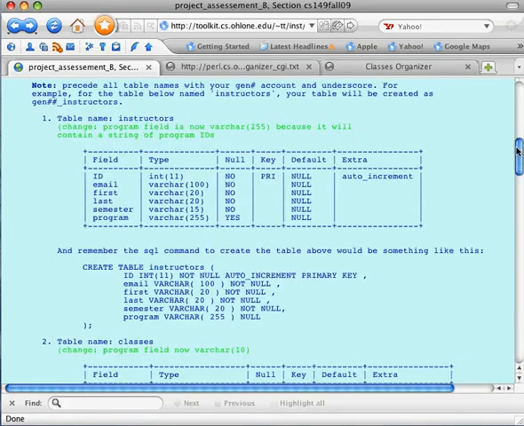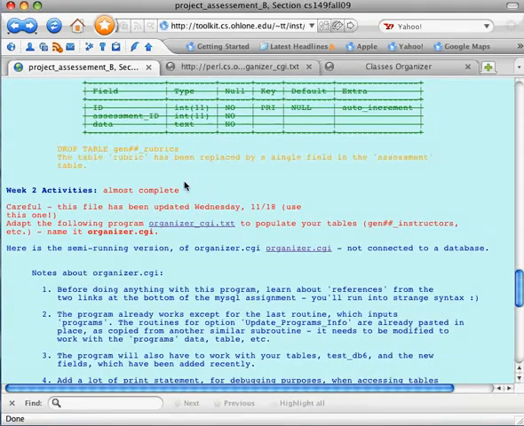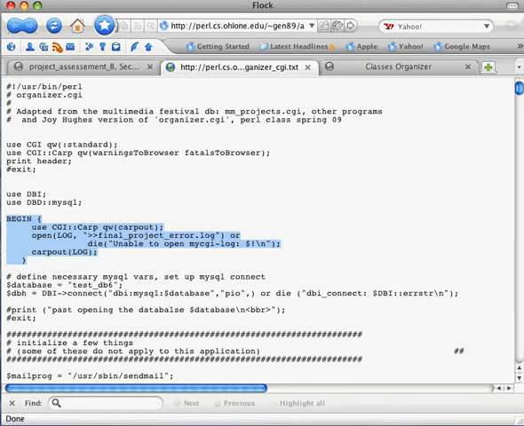Now we're going to take a look at the program itself. I explained a little bit about the organizer CGI, which is right here. Okay, so the database is testDB6. We open the database. Right now it's going to PIO, but we'll have to open something else. Wait a minute. This is not a very good example because you cannot put a user in this argument.